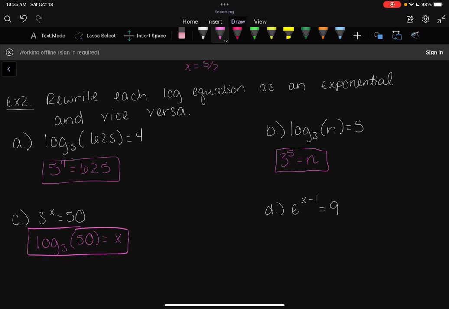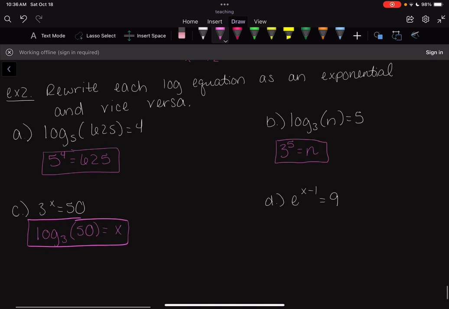Now this one is nice because we can see how we get that x out of the exponent. The problem with this one is that it's actually not able to be evaluated as is. Log base 3, your calculator can't do it. If your calculator can do it, you are using an unapproved calculator. So we only allow the TI-30s, and those can only do base 10 or base e. And we'll learn later how we can fix something like this so that we could still solve it.